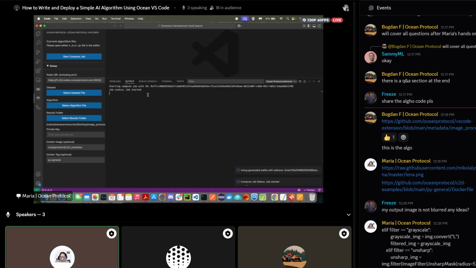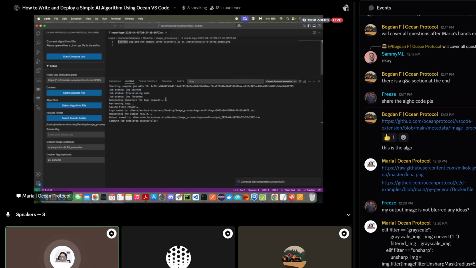Again, the same phases, the same output consoles, which come from the Ocean node and are parsed into the extension in order for you to see the life cycle of the algorithm execution. Now we received the log from the algorithm. We can also check the output image.